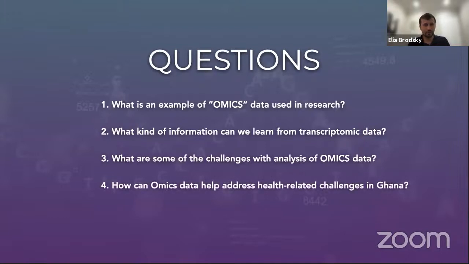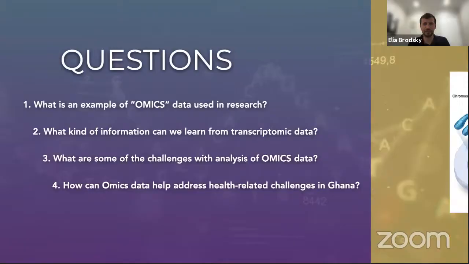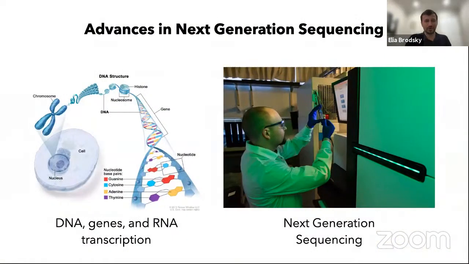Last challenge. Okay, this is not for today. Advances in next generation sequencing. So we talked about omics data, and a lot of the omics data is coming from a very specific type of technology. So once it was discovered that the DNA encodes for genes that are then transcribed into RNA, that are then translated into protein, we now know that next generation sequencing represents an excellent opportunity to study these molecular mechanisms of regulation that lead to specific phenotypes.